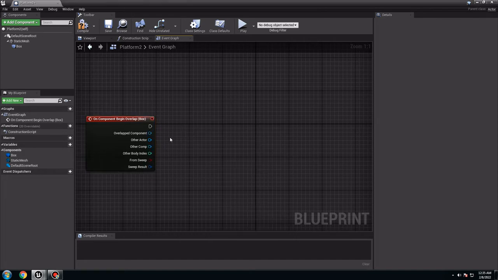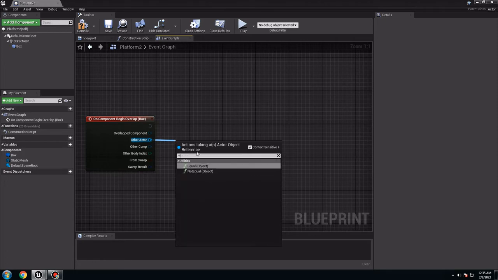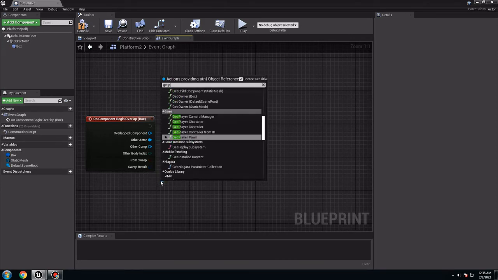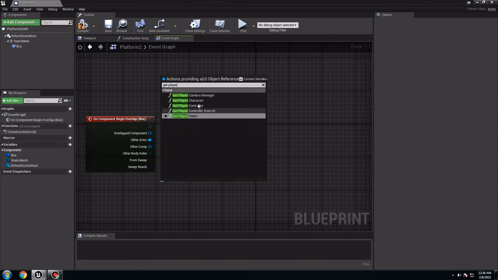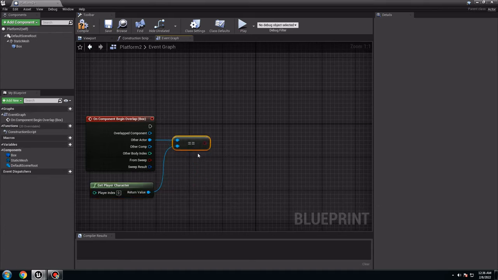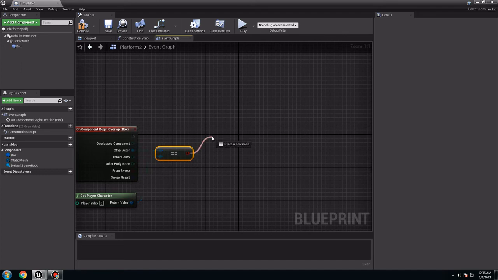So the best way: other actor is equal to the player character. Get player character, where number 0 is the main character. Here, it's going to be a branch.